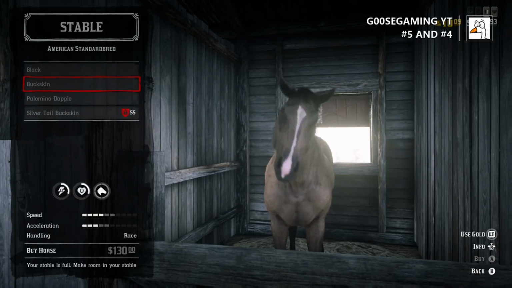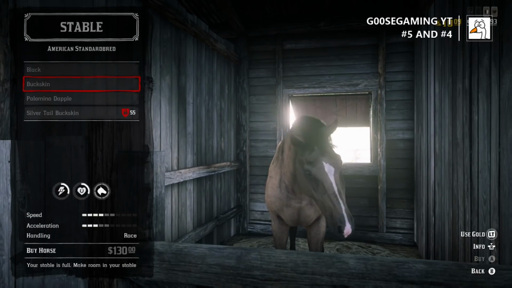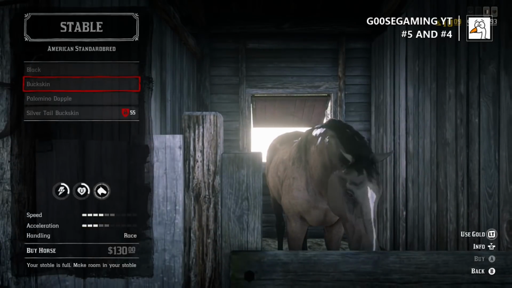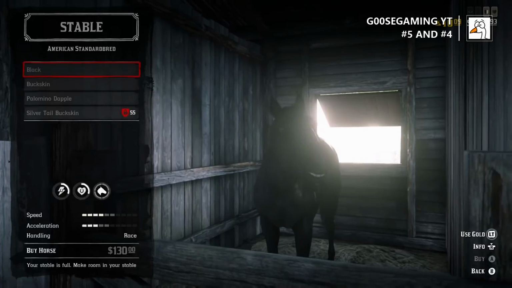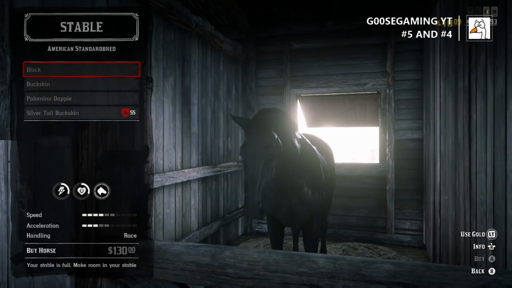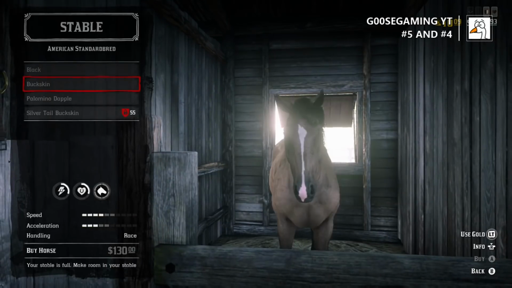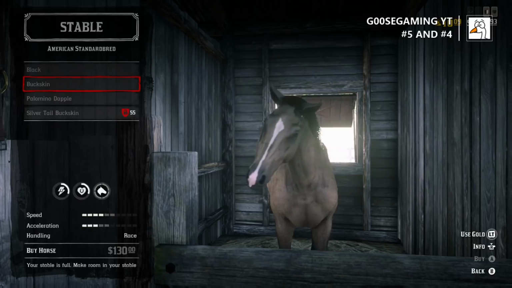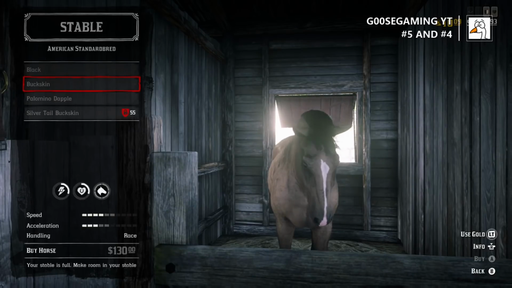But the thing is, as you get your stirrups and you get that bonus for speed and acceleration, they end up being the best horses up until about level 39, where we get our 4th place horse on this list, which is also an American Standard Bred. It is the Palomino Dapple, which comes with the standard of 5 and 4, and then you can upgrade that one to 7 and 6.